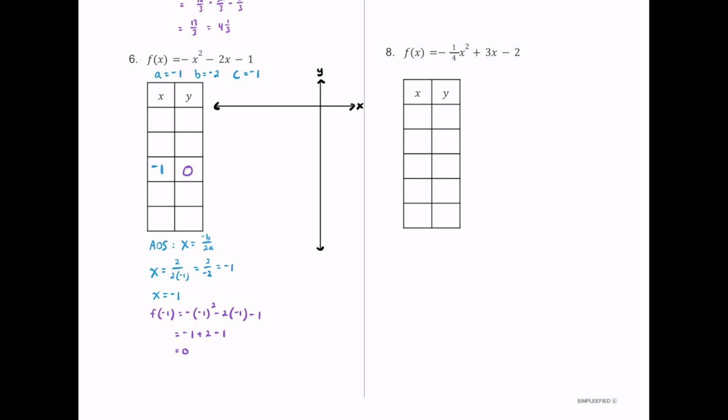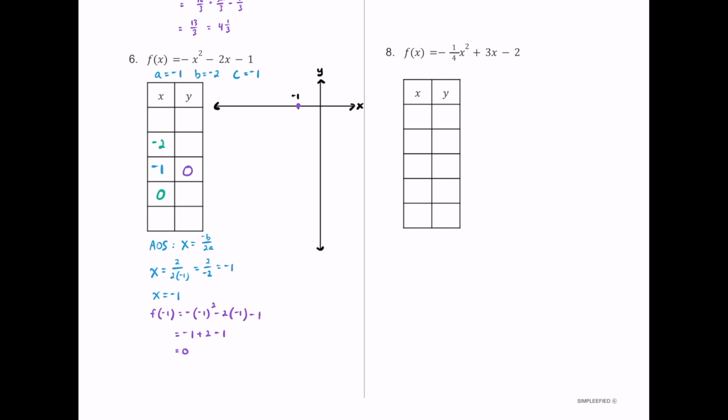All right, so here is our X and our Y axis, and we can go ahead and start plotting where our vertex would be here as well. Notice that we have another negative A value, so we're going to end up flipping this whole thing down again, just like in the last example. So we can go ahead and put our vertex right here at -1, 0. Let's go ahead and pick some numbers that are around this. So let's say X is -2. Let's go one smaller and one bigger.